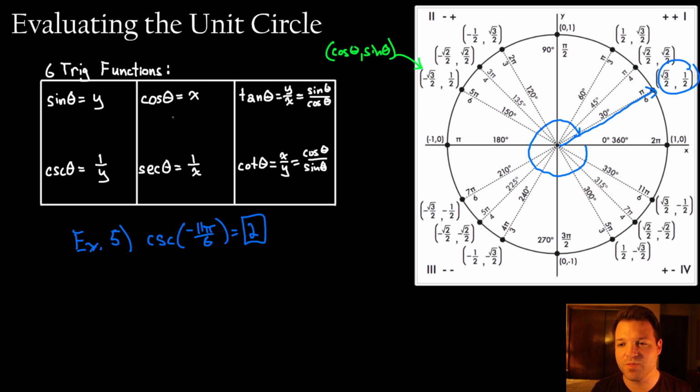And also, furthermore, this is another little tidbit. You don't have to do this with just the unit circle. You could do this with any circle. The only real difference with any circle is that instead of x being the cosine of theta, it is r, the radius, times the cosine of theta. And instead of y being the sine of theta, it is the radius, or r, times the sine of theta. So you could apply this to pretty much any circle at that point in time.